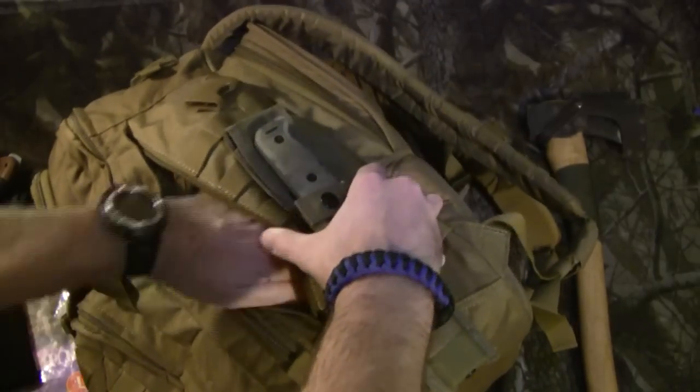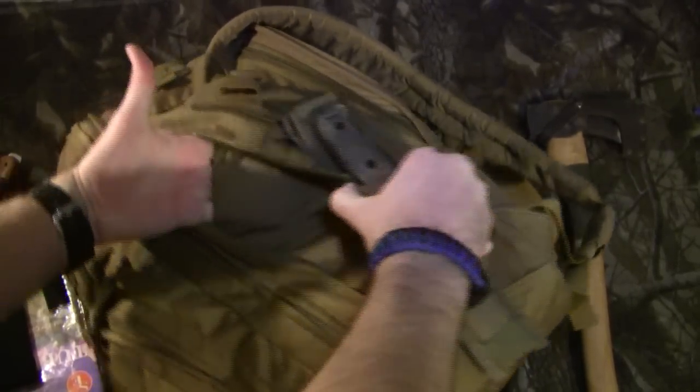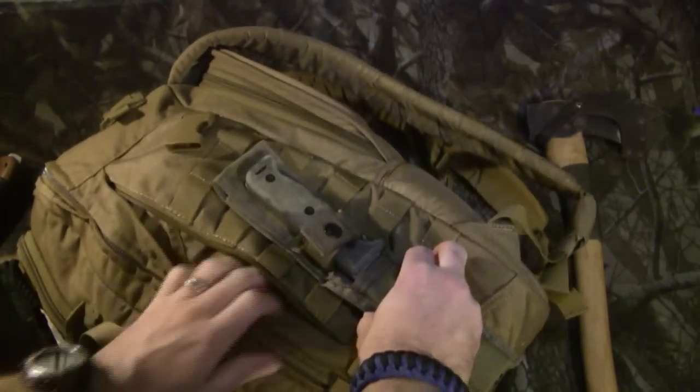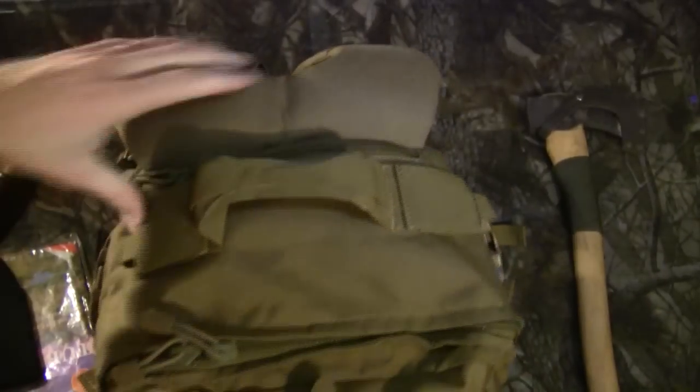A side pouch in here that you can fit different things. You can throw your knives in there or something like that. There is a small little pouch right here. This goes in kind of deep. There's not much volume in it. And we have the same thing on the other side.